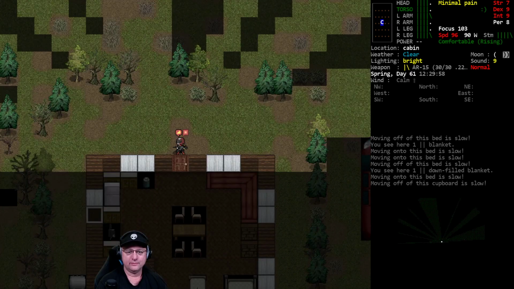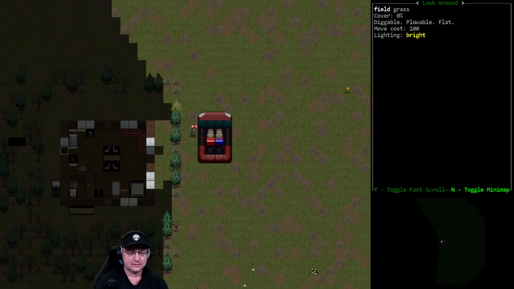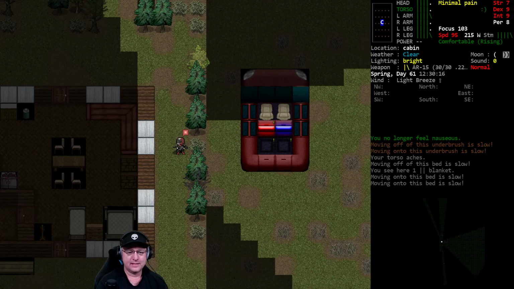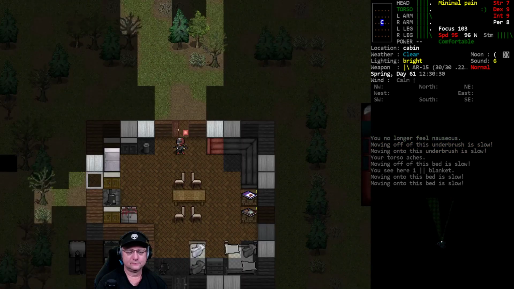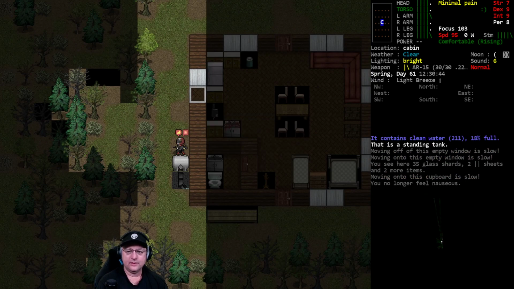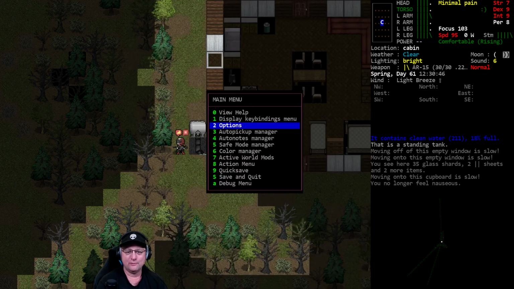Just wondering if this is where I want to squat for a while while we wait out things. One thing it doesn't have is an easy water source. Oh, it's got that tank in the back. Examine. 211 clean water. Well, there you go. I guess I can climb the roof. So theoretically, we have a grappling hook, right? So no falling? Supposedly?